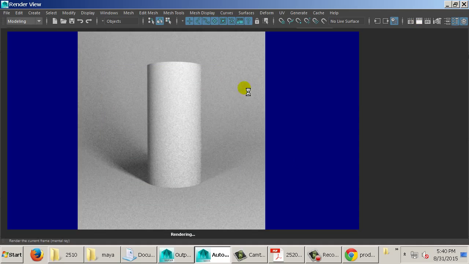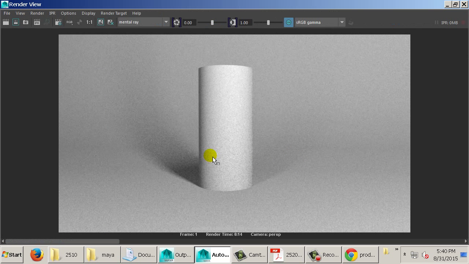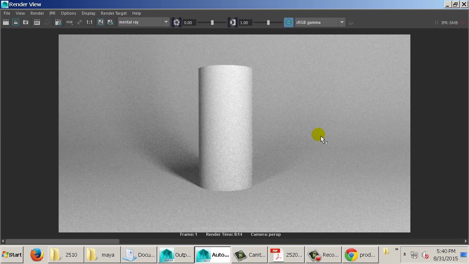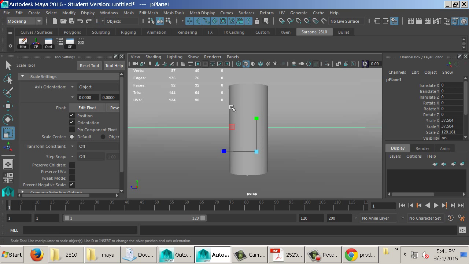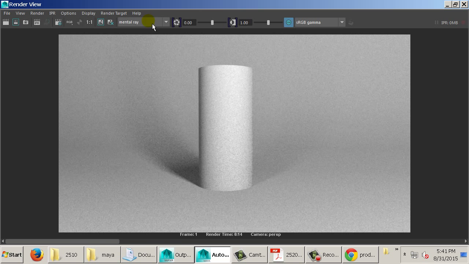Okay. Now, if I want another light, I could add another light behind it. But for now, I'm kind of happy with the way the lighting is working. Now, just so you can see what it looks like with the soft background, that's what it looks like. See how there's no seam right there? It's perfectly smooth going up. So now I'm going to grab my background, hit 1. I'm going to save this. Click the save button. Click the render button.